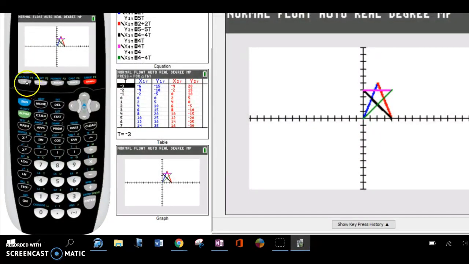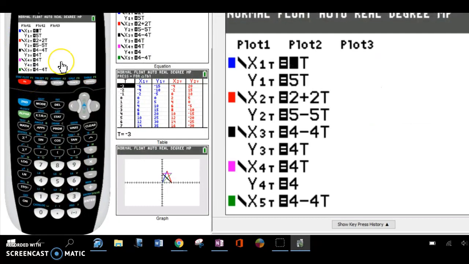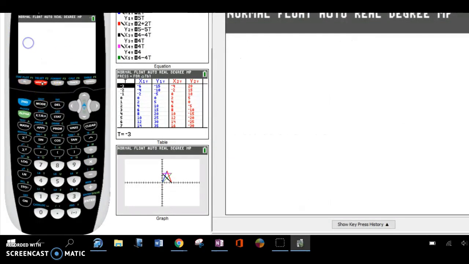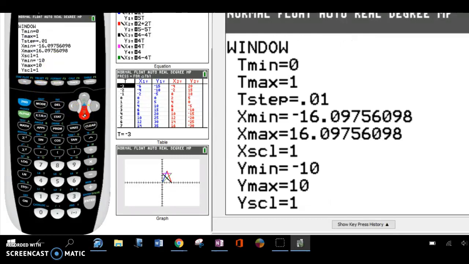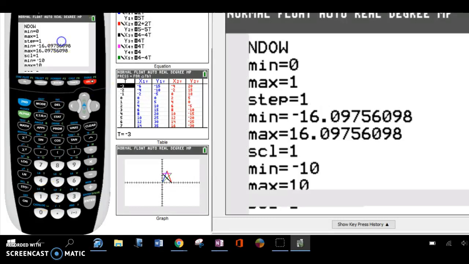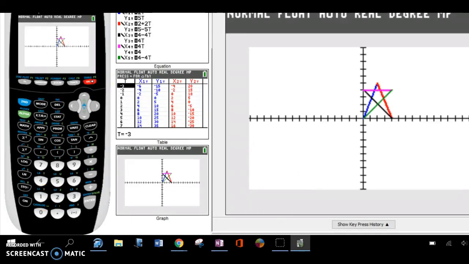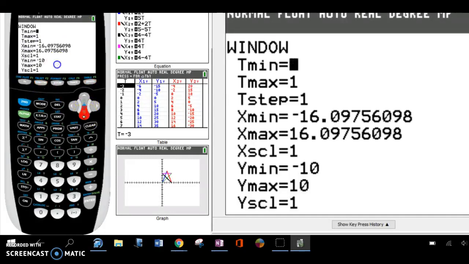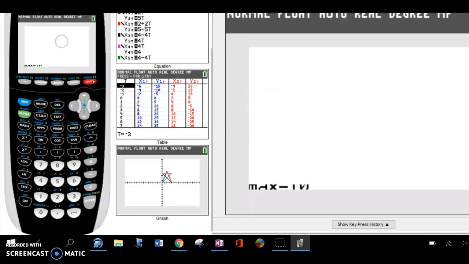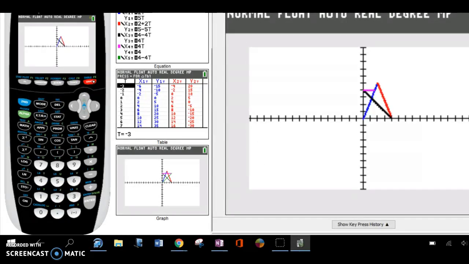So now if I go back to the calculator, I have all these entered in as y equals, and under window, I want to make sure that the t max stops at 1. I only want this to happen for 1 second, in other words. The t step determines how fast it is. If I have t step equal to 1, I hit graph, it's going to go really fast, and I can't quite keep up with it. So I'll go back to window, change that to something smaller, like 0.02 maybe, hit graph, and that slows it down, and I can see each one of those different sections being drawn out.